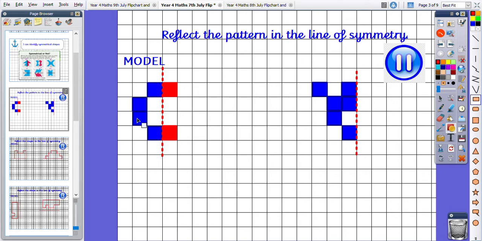Now I've got two more squares over here to plot on this side. Now I can see that it is one whole square over, and it's also touching the corner of this square here. So touching this corner of my square this side, I know that I need a square here. And look, it is one away from my line of symmetry, my mirror line. And again, this one will go here. So I have reflected this shape, this pattern in the line of symmetry. So now it's your turn using this shape here. See if you can reflect it in the line of symmetry.